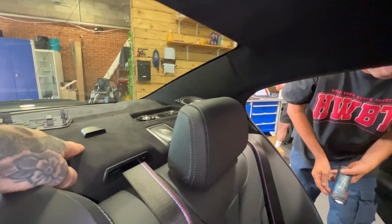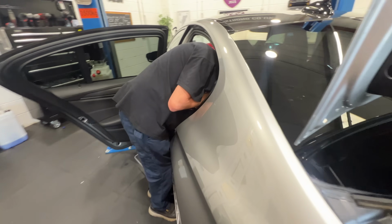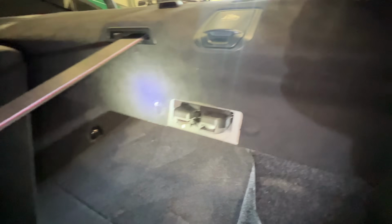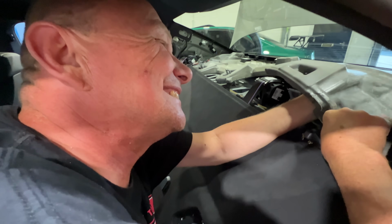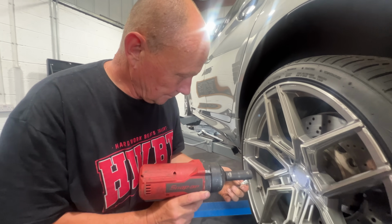So good luck. I've got a video to finish off, so it looks like that's your job, Dad. You've got to move it forward in the boot, so the seats, boom. There are a few clips, but don't lose them. Yeah, they're missing. There's a clip missing there, but I know you leave them out because it makes it lighter. So what do we have to do? Why do we have to take the seatbelt off? So that it'll allow you to lift that padding up, look, to get to the bolts of the shocker. Look at that. Do you not take the strut off without taking the wheel off?